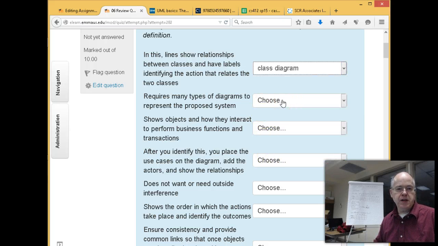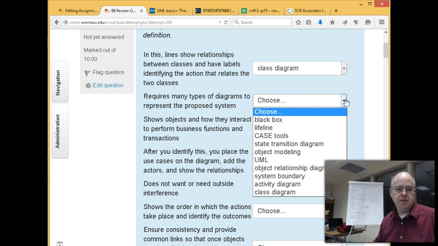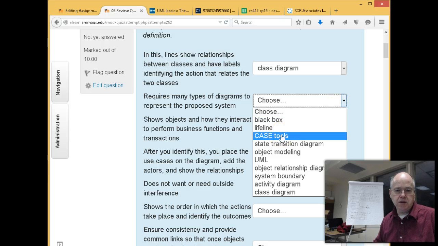Okay, Micah, requires many types of diagrams to represent the proposed system. So this would be a broader term, just describing what you use to do many diagrams. So something broad like case tools, object modeling, UML, those would all be very broad terms.